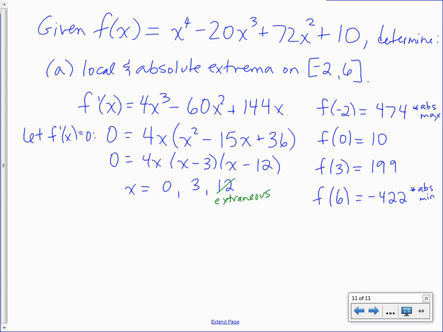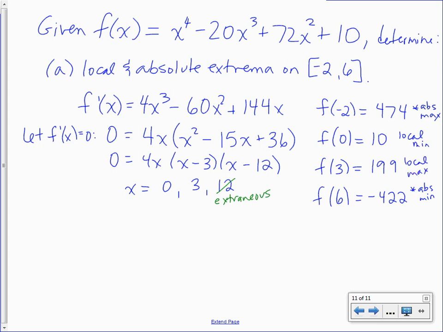So for this one, because it's on an interval, life is a little easier. The only trick was you had to remember to remove 12 from the equation, literally, because it's not a solution. And you just now have to identify what's happening at the other places. It's helpful to do it in order, because if it goes from a max, what should happen next? If this is a max, the graph's heading downward to 10, then upward to 199, then down to this. So you get this is going to be local min, and then another local max.